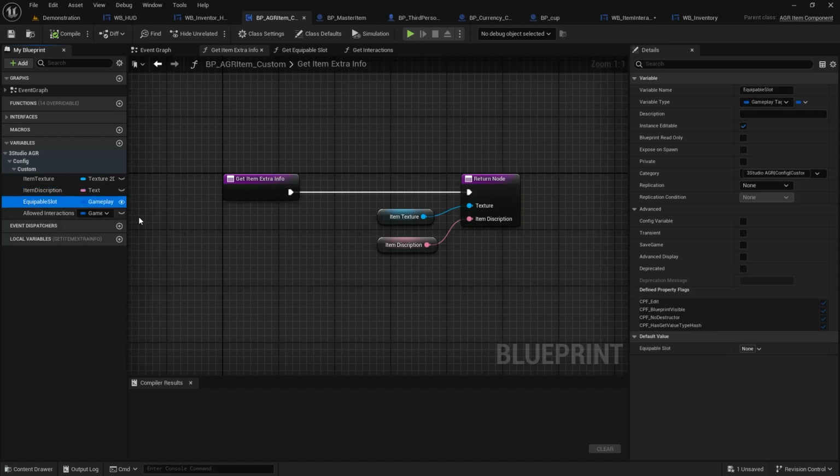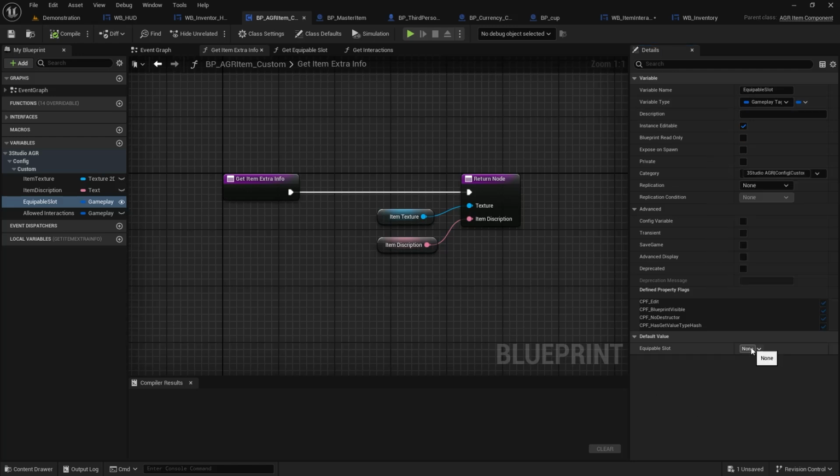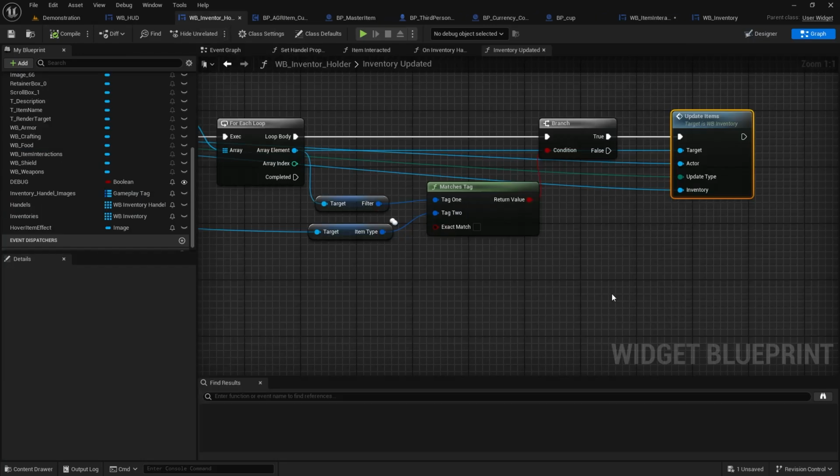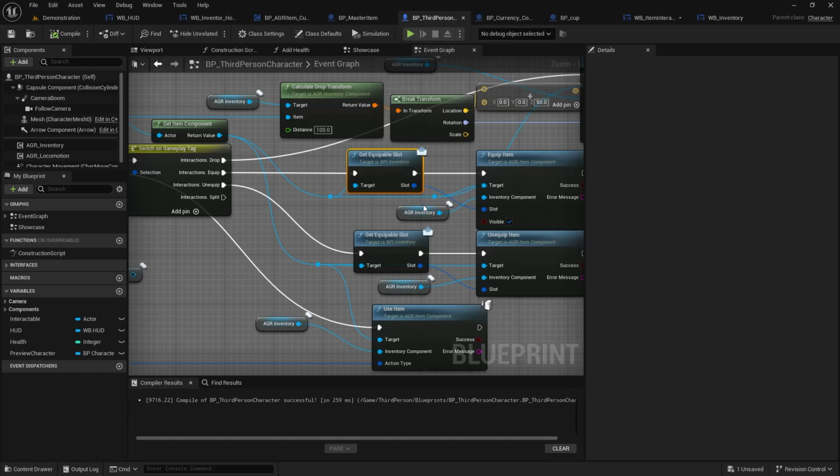And what it basically does is set what slot a certain item can be equipped to. That way I can know that a weapon needs to go in the weapon slot, a shield needs to go in the shield slot. You can also just use your item type for that, but I found this method a bit more convenient for my use case.